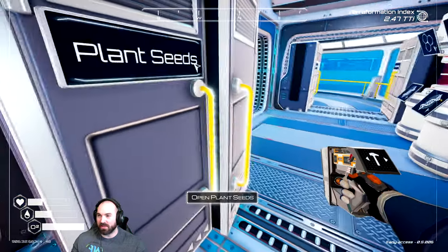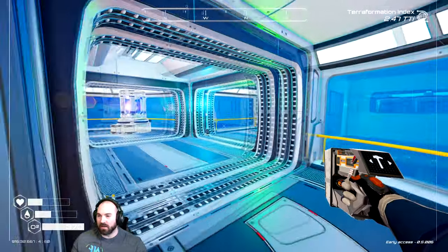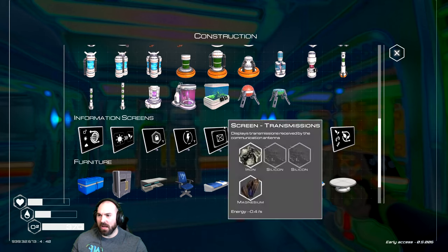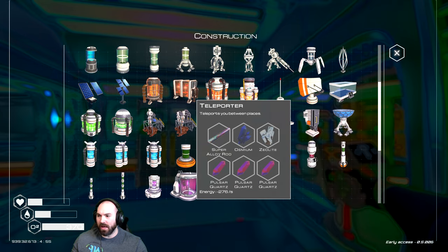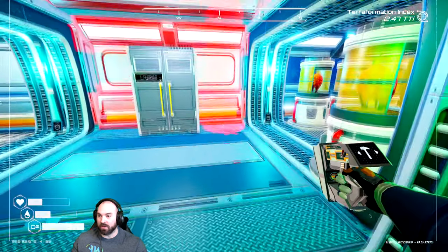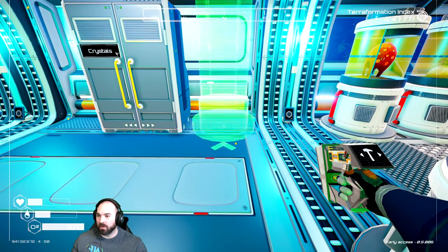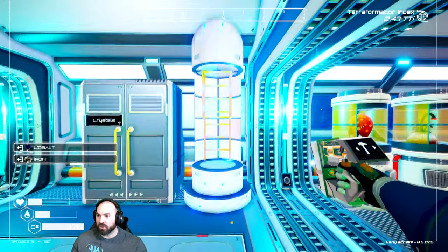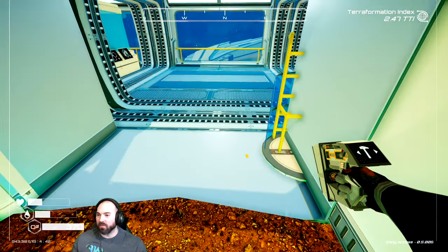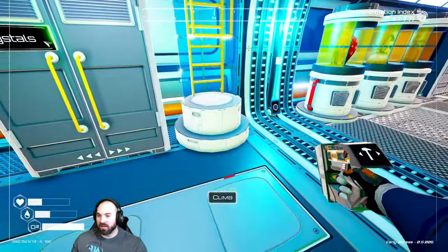Mutagen. I think I needed some of that. We need... No, not plant seeds. Oh, it was fertilizer. And do I have the stuff to make it? The ladder? Do I know where the ladder's at? There it is, found you. Got two here. Oh no, that is not what we wanted to see. Okay, hang on. It works, but it's not pretty.